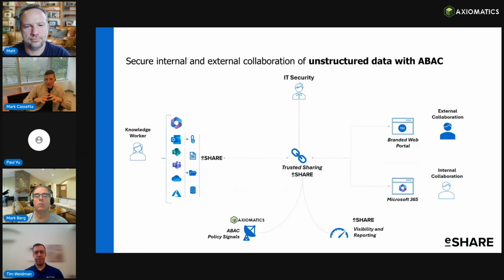So that's kind of at a solution or a reference architecture level. What I'm going to do now is step into showing you this live and showing a couple of demos. Before I do that, I'll just step through what the workflow is here for both external and internal collaboration, and what some of the key pieces of the puzzle are to bring this to life.